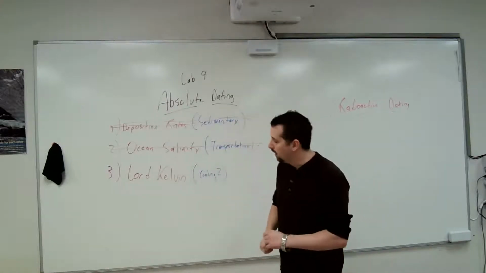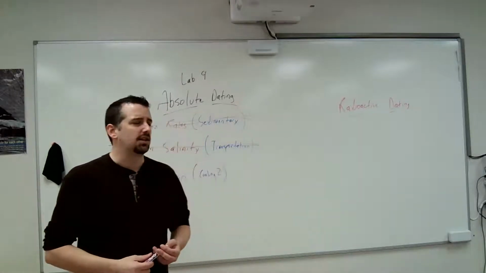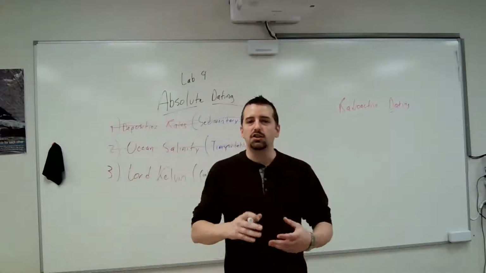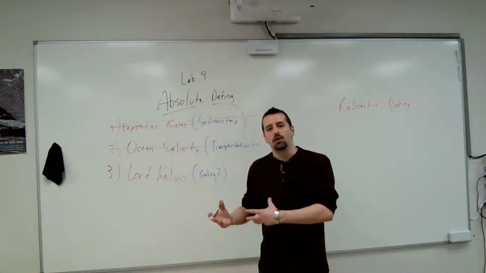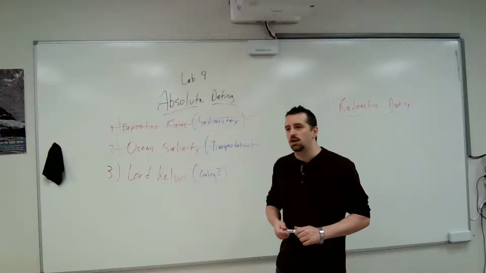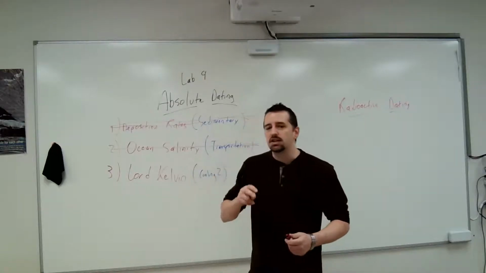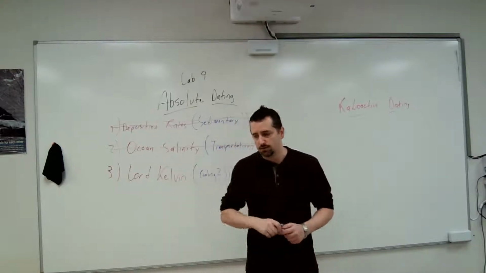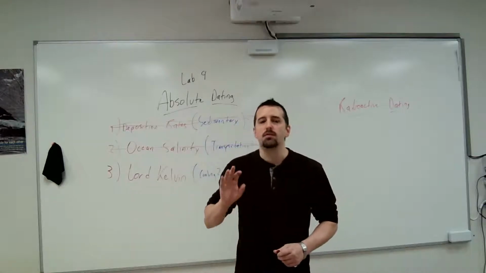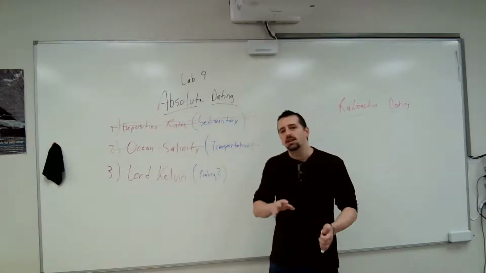So Lord Kelvin was a British scientist, I say scientist, perhaps maybe science enthusiast, but he had tried to take the cooling of the Earth. He tried to look at the cooling of the Earth and assumed that the rate at which the Earth cooled was constant, right? So he had two things that were wrong with his assumption, two issues. One, he assumed that the Earth was molten from the very start. He assumed that was the case from the very start, that the Earth was completely molten at one point.